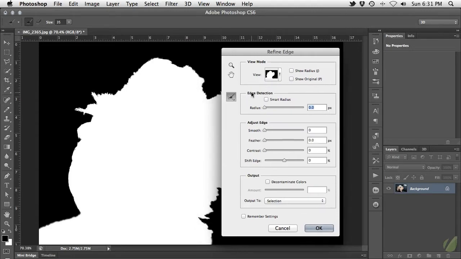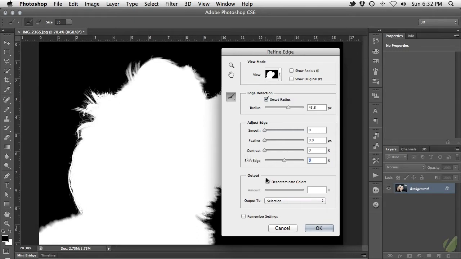When dealing with selections that contain hair or fur, Smart Radius, which was introduced in Photoshop CS5, will improve your selections by automatically detecting key edges which may not have been initially selected. In the image below, you can already see a huge difference only by turning on Smart Radius and increasing the radius slightly. Now down in the Adjust Edge section, you can further refine your selection by smoothing the edges out, feathering the edges, increasing the contrast of the edges, and you can even shift the edge if needed. This will pull the edge closer or further from the subject. Sometimes tightening the edge, which is done by moving the Shift slider to the left, can improve your overall result.